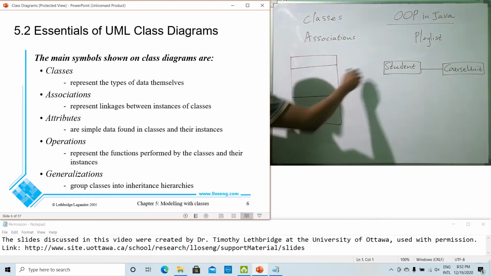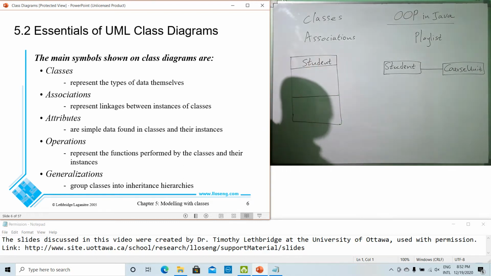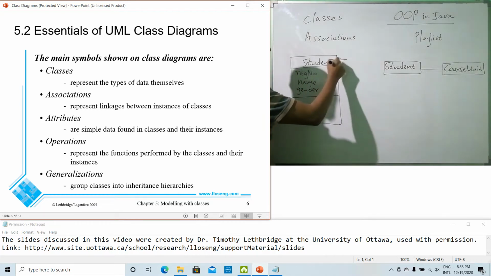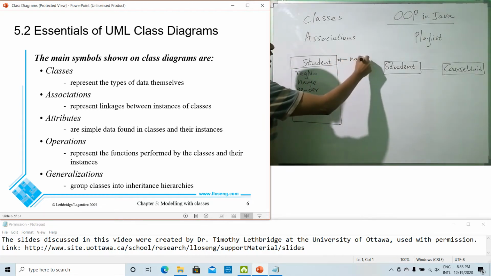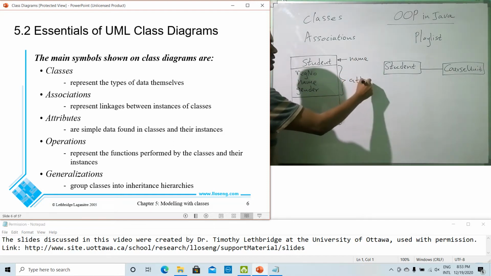For example, if it is a student, the name of the class, and here we have attributes: registration number of the student, name, gender. Likewise, there are many other attributes. This is the name of the class, and these are the set of attributes.